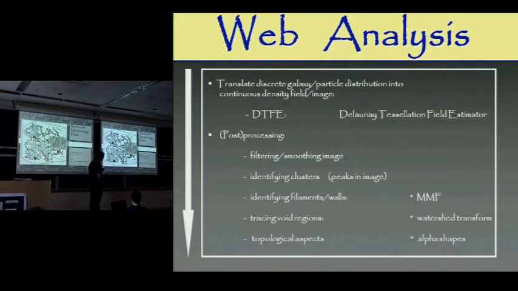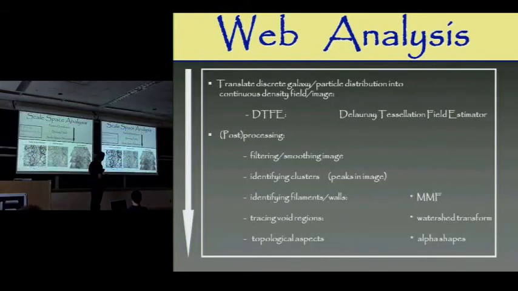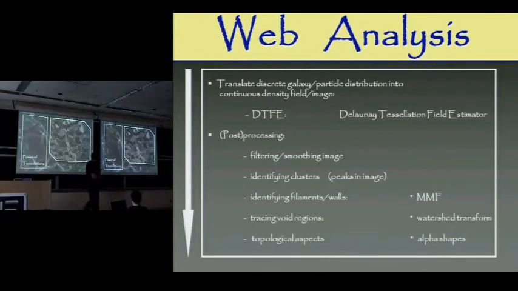What you see over here is tessellations. Each of these blocks is basically that part of space that is closer to the particular galaxy or particle, N-body particle, than any other particle of space. When you use this structure, you can use basically the adaptive nature of this construct to determine both the density as well as the geometry of the underlying matter distribution.